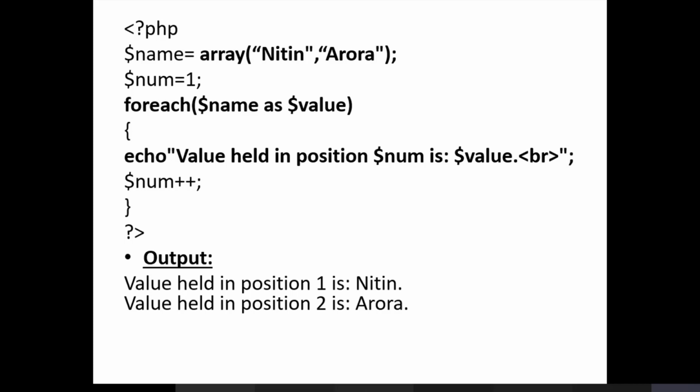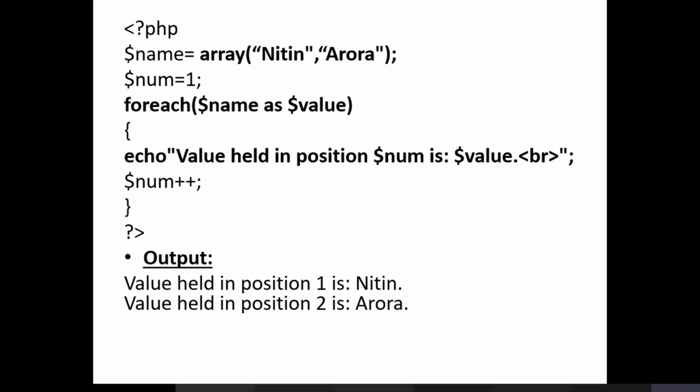So for example, $name equals array Nitin, Arora. So we have a name array where we have two elements, Nitin and Arora. Then $num equals 1. We have a number variable 1 for each name as value. So foreach is being applied on the array, and what is the name of the array?